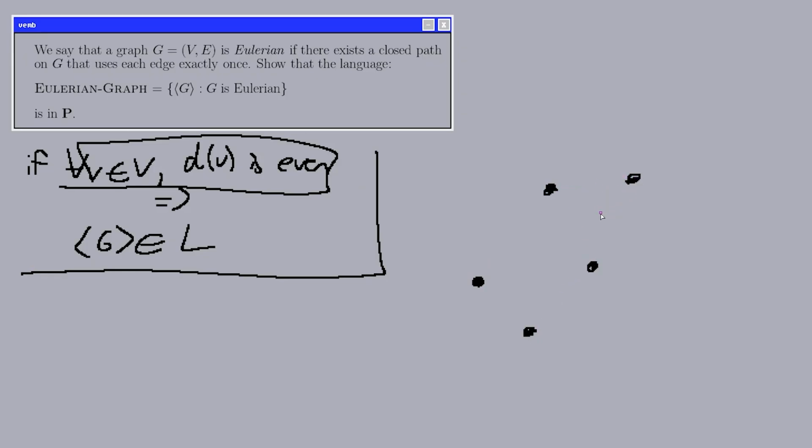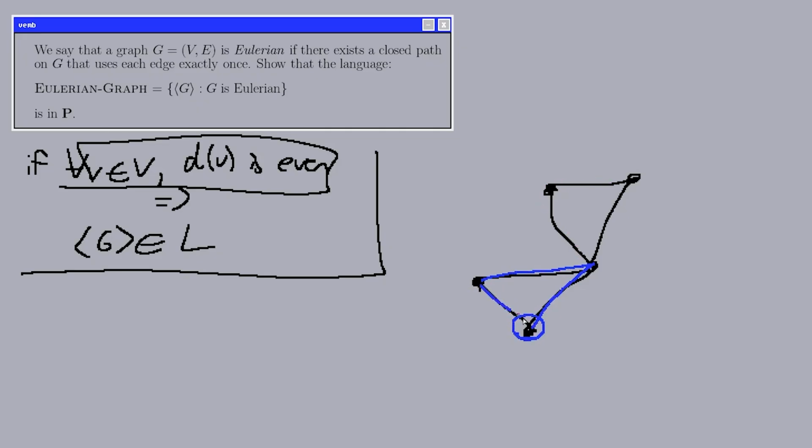as long as the degree is even, no matter where you start, you will always be able to create a cycle. If you start from here, we will never get stuck inside of a vertex, because we always have a way in and a way out. So at some point we can come back to this vertex. For example, we start at this vertex, go there, then there, and then there. There is always such a way, because no matter where you start, you will always have an edge available, and no matter where you go, you will always have a way out. And so you will always be able to come back here.